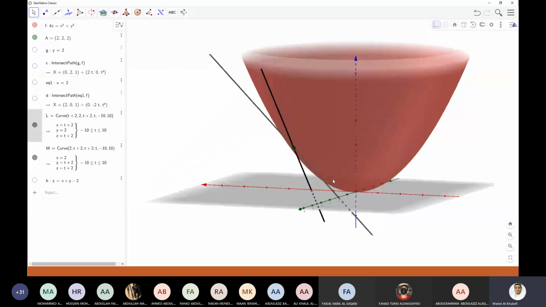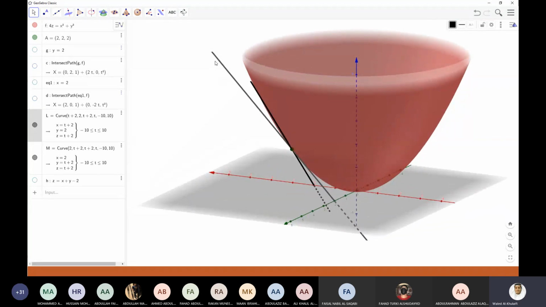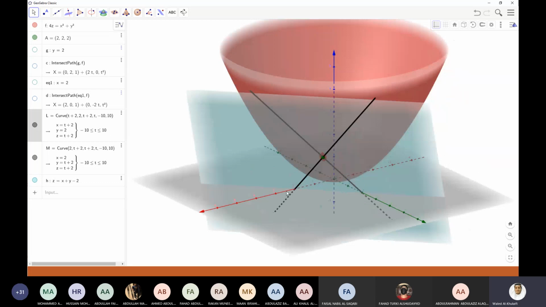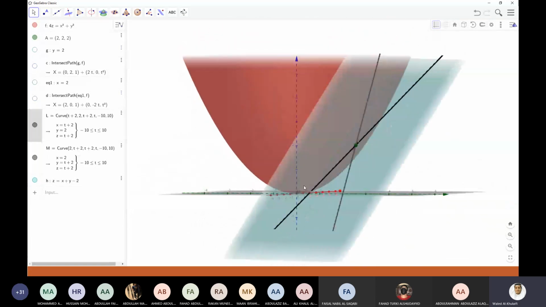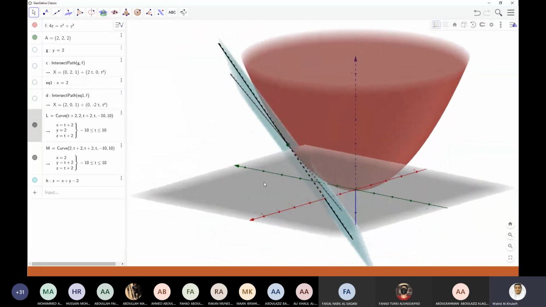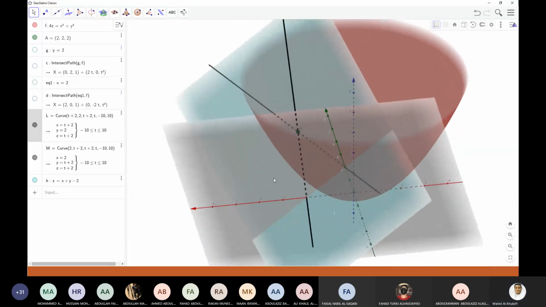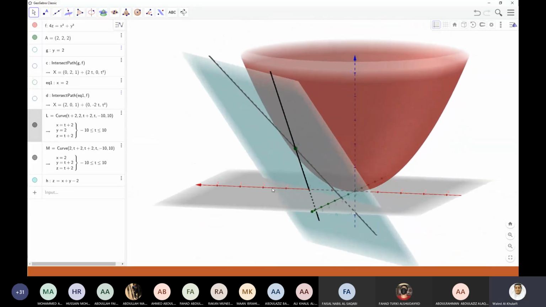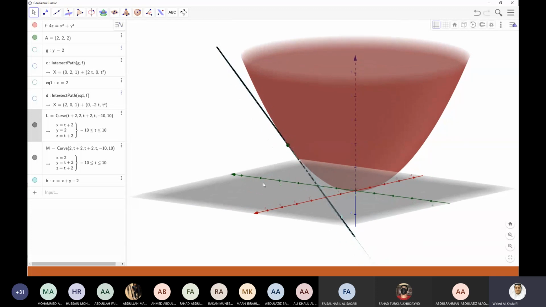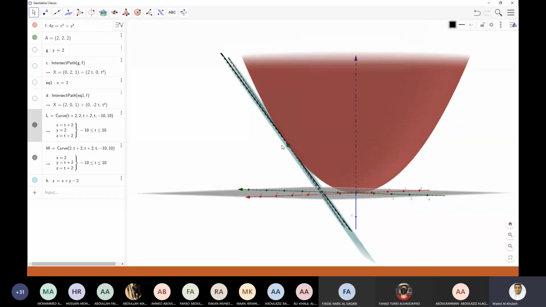But if you notice what we did before, we got two tangent lines. Now the question is this: can we have a plane containing these two tangent lines? And the plane is this. And the answer is yes. If you look at this plane, guys, this plane contains the tangent lines. And if you look at the plane and the surface, you see the plane is touching the surface. I don't know if I can make it a good angle, but the plane is touching the surface at this point. So the plane acts like a tangent line, and this plane we call the tangent plane.